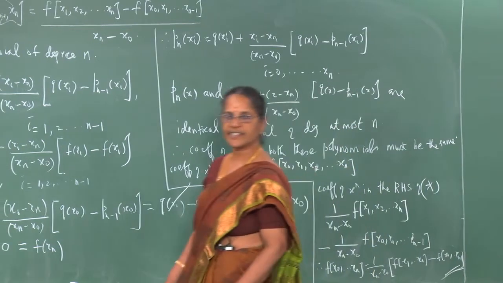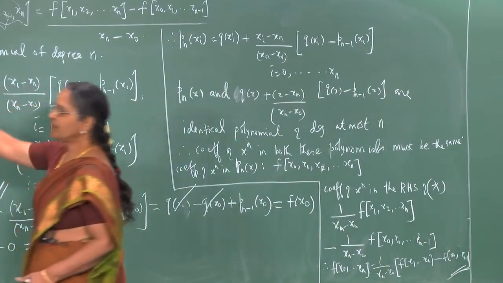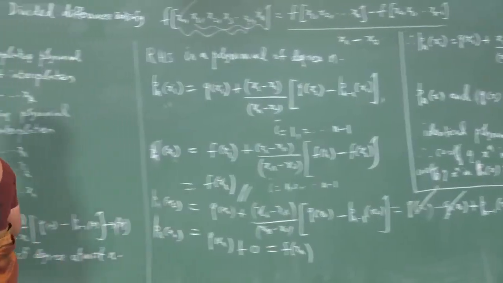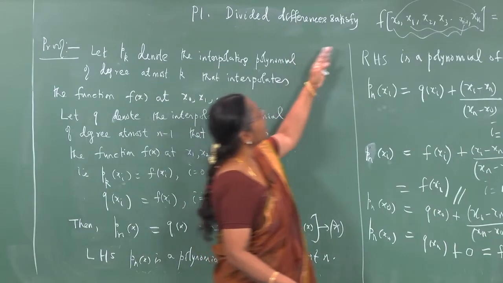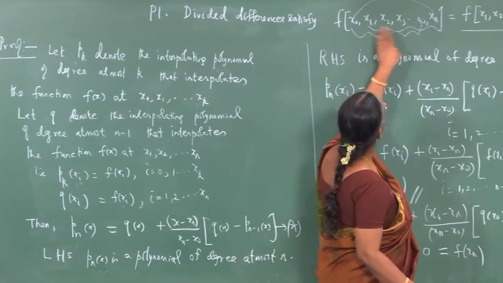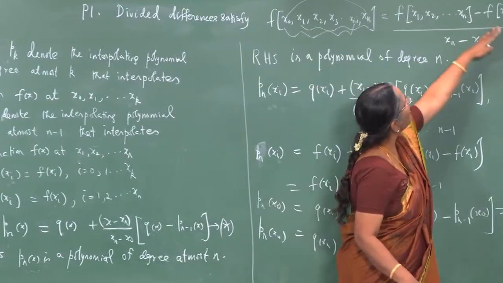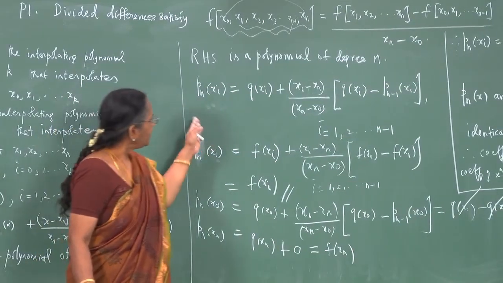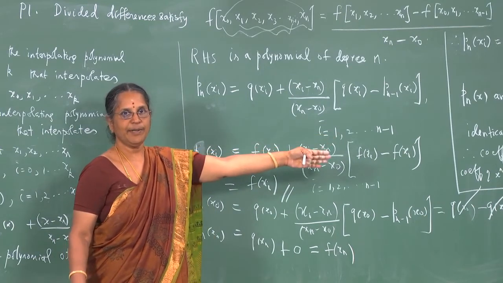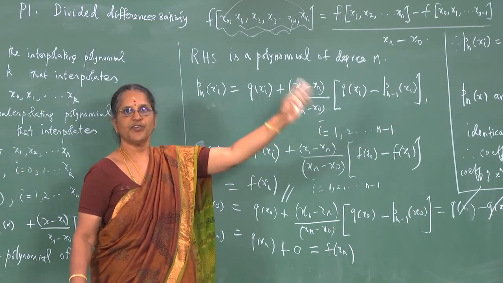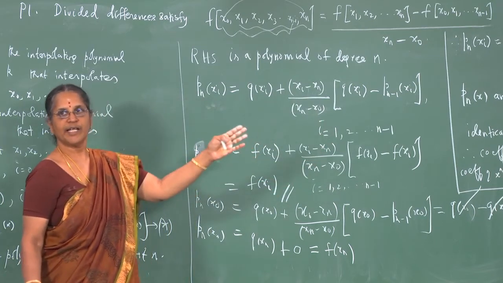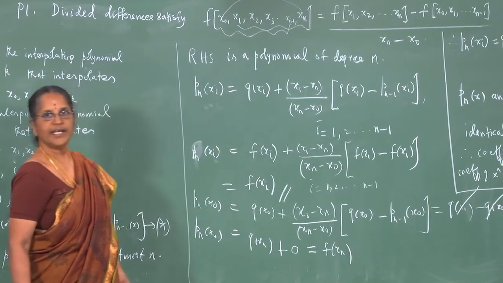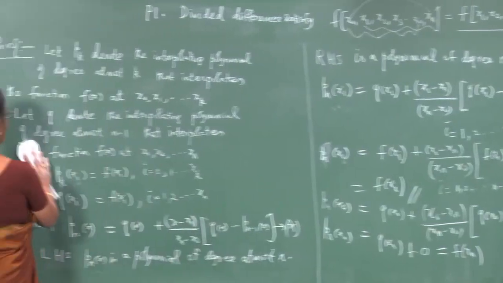the divided differences. I hope it is clear from the argument, and therefore this property helps you to compute a higher order divided difference in terms of the lower order divided differences. So when you form the divided difference table, then the entries in each of those columns can be computed in terms of, so the higher order difference can be computed in terms of the lower order divided differences.